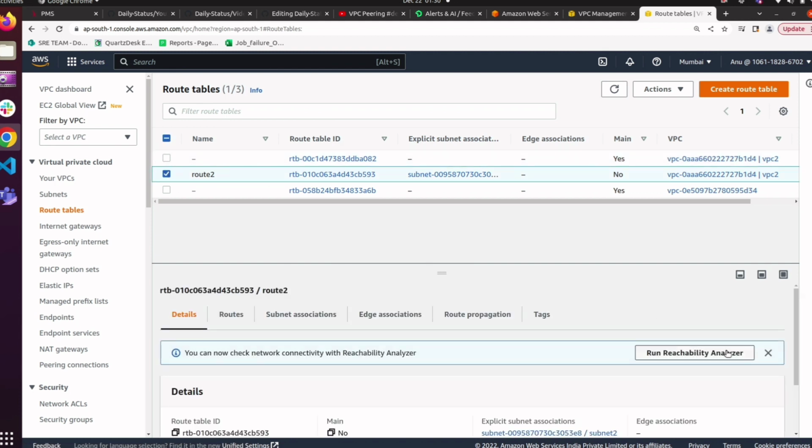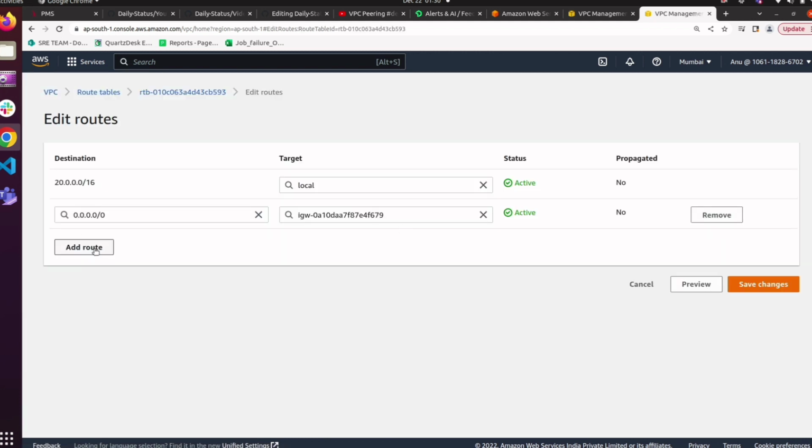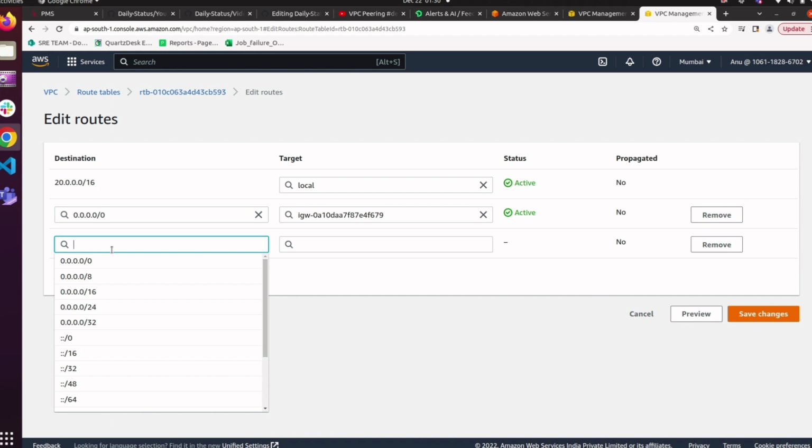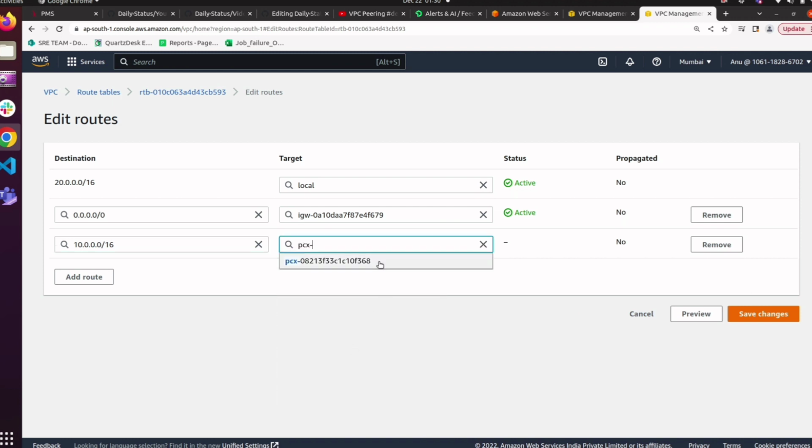in another account I am editing my routes. So here I am providing my Singapore VPC IP address, VPC range, that is 10.0.0.0/16, so that my VPC will be connected with this IP.